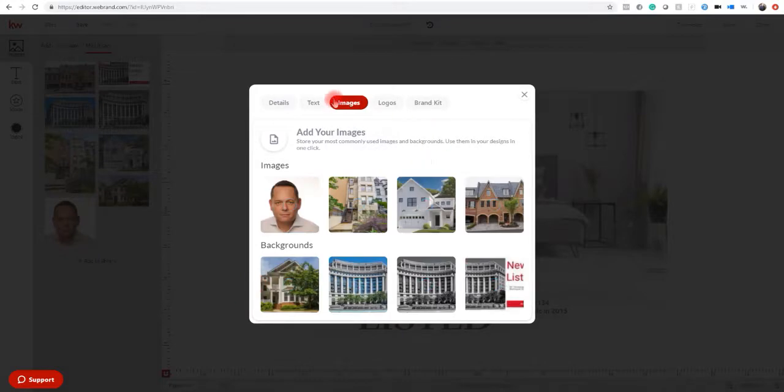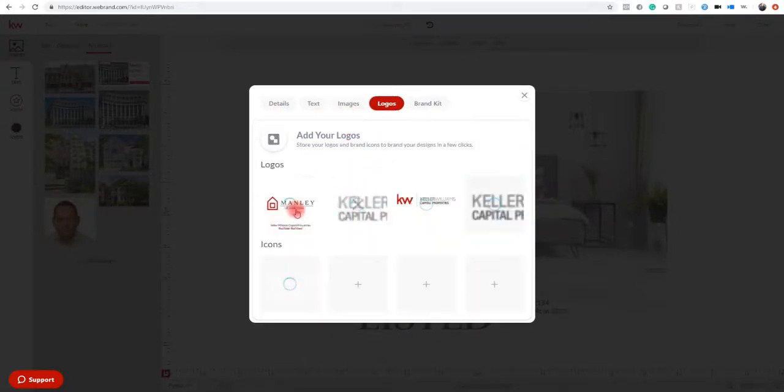and you can add up to, I think it's 10 images or 9 images or something like that. So you add those images just by clicking the plus sign and add the image, and drag and drop or upload the image. It's got the logo section where you can add all your logos. So everything is very close at hand. So you're not searching for stuff when you're creating a postcard.